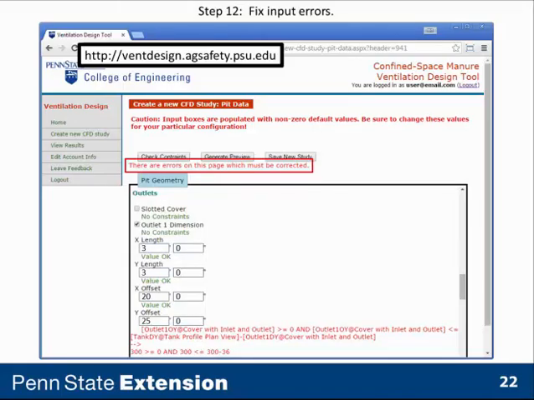Got to be corrected. And sure enough, we go down to our Y offset. And my goodness, our Y offset, we said it was 25 feet, and that's a larger offset than the width of our manure pit in the Y direction. And so we have a constraint check that identifies that and alerts us to the fact that we made a typo or some other kind of error. So that just alerts us and tells us, hey, let's go back and let's change that.